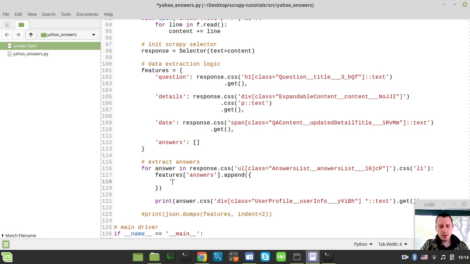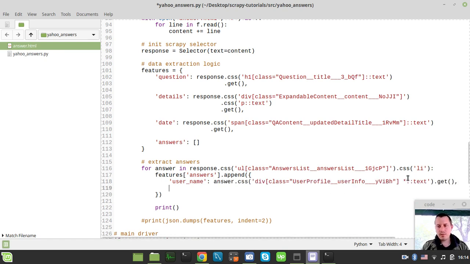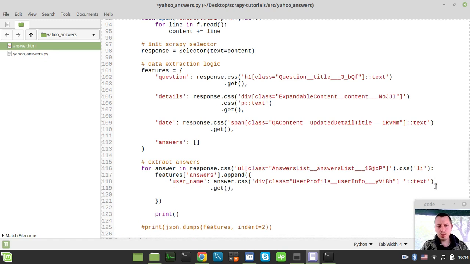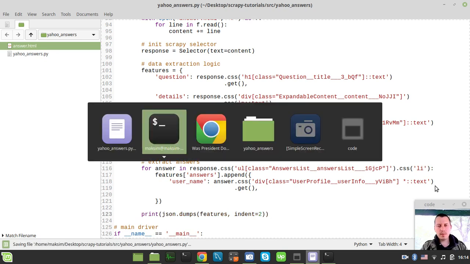So username, and it would be equal to this. I would have filtered this if needed, obviously. Just for now I want to leave it this way. And let's try to print the entire data set.